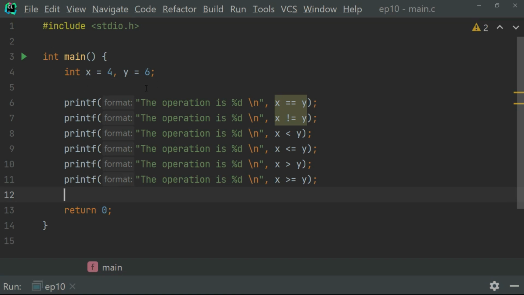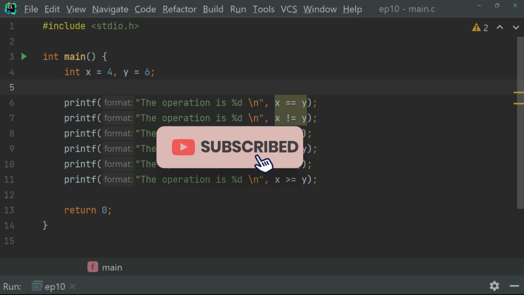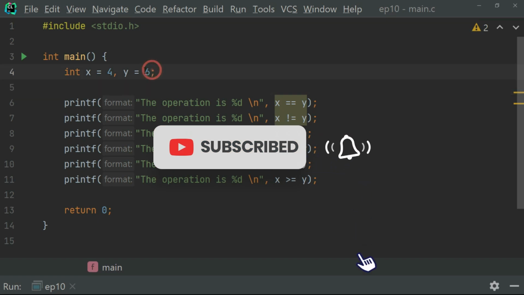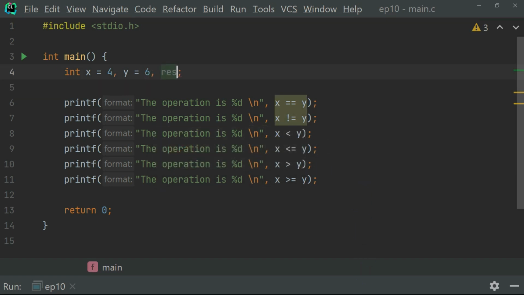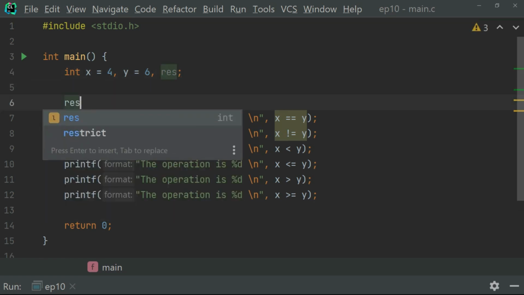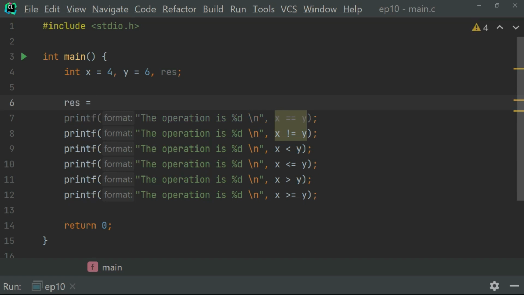You can use them in this format, or instead of writing it the way I did, we can just create another variable here, res, and then come down and say res is equal to x equal to y, and close it.